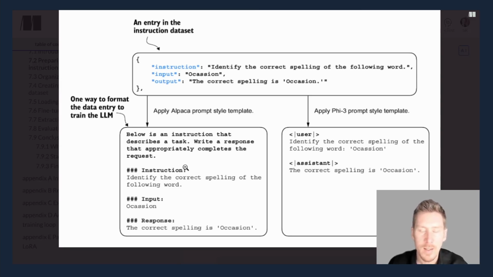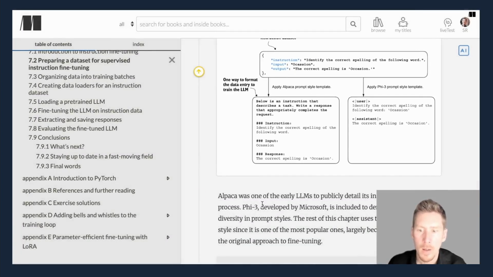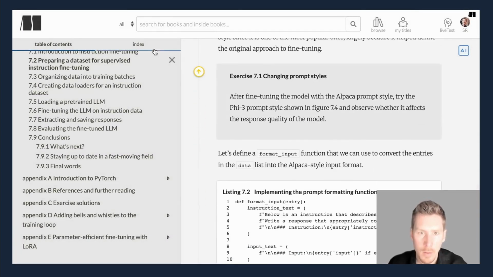But yeah, we are using the classic here because I think it's good for educational purposes to use something that is quite popular, and this could be a reader exercise. In fact, if you read the book, there are a lot of exercises throughout the chapters, and I will leave you this exercise to try out different style templates and see how it affects the performance. But yeah, so this is what we are going to code now.